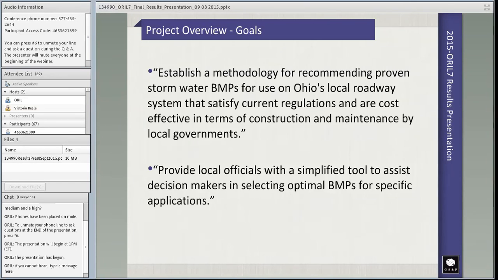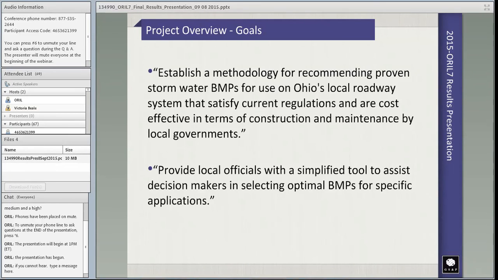When the RFP was looking for a BMP matrix, and as we started to collect the information, both from a literature review, interviews, and case studies, it became obvious to us that there was a little more to offer with respect to just more or less the BMP one-dimensional matrix. So it evolved into a screening tool which requires some thought by the user to understand his or her project to the point where they can put in attributes that are project specific and then work through the screening questions to get the results at the end.